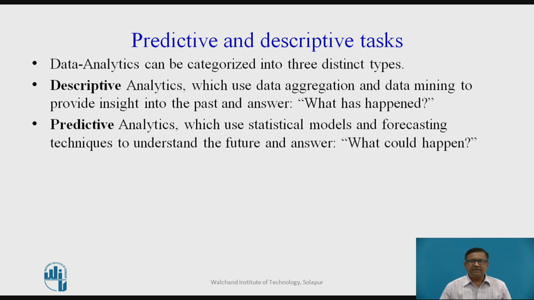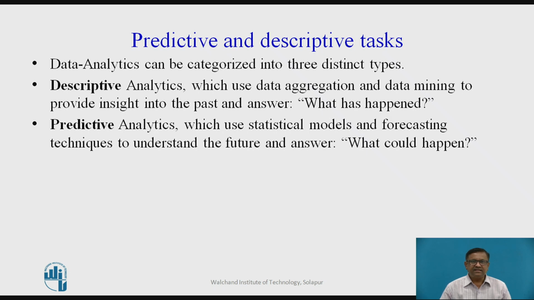So, data analytics can be categorized into three distinct types. One is descriptive. What is meant by descriptive? It uses data aggregation and data mining to provide insight into the past and answers questions like what has happened. So, from the data, what has happened in some organization we can look at by using this descriptive analysis.